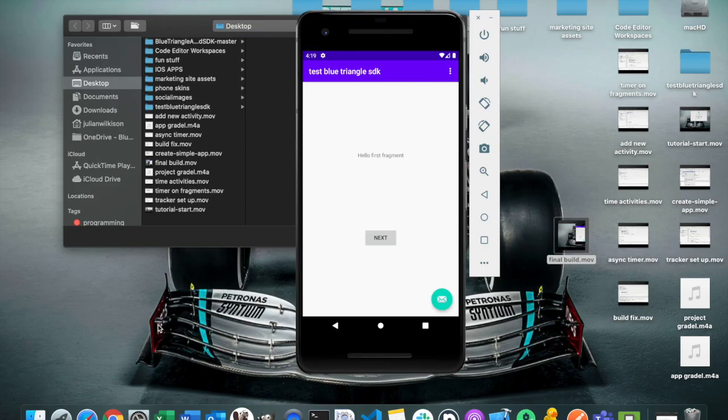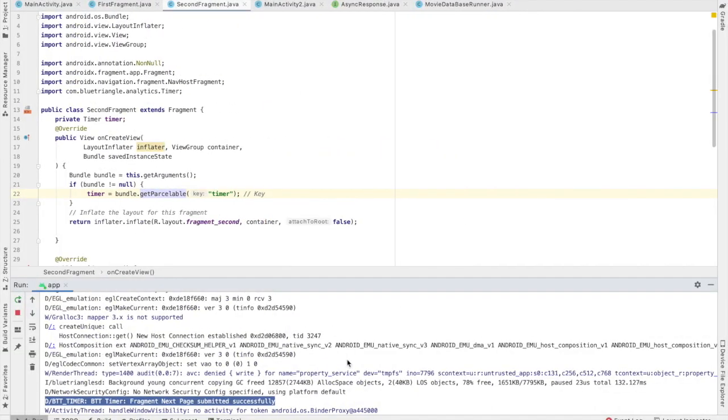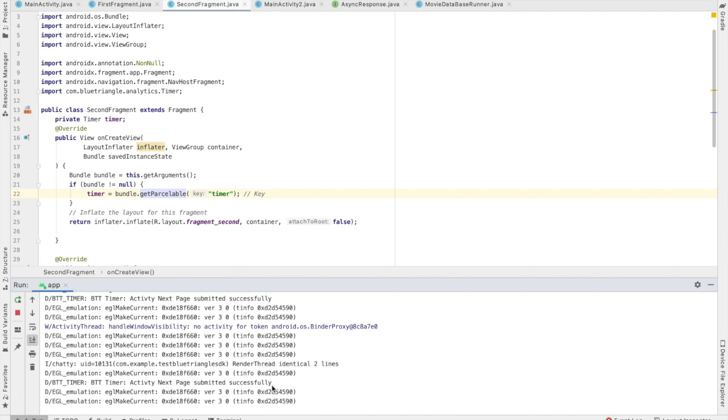Let's test our activity button. We can take a look at the run logs again and see that the activity page was also submitted successfully.